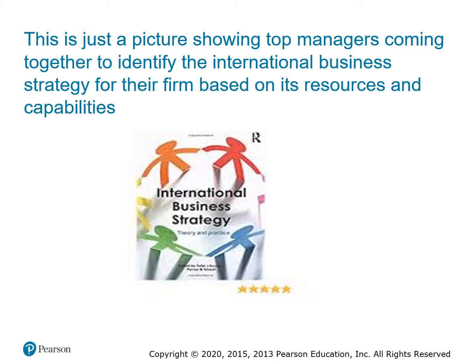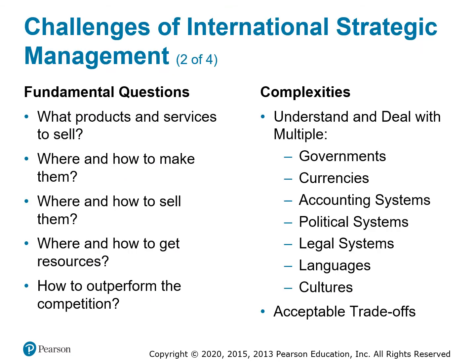This is just a picture showing top managers coming together to identify the international business strategy for their firm based on its resources and capabilities. There are some fundamental questions managers in organizations need to address whether their firm is competing in a single country or multiple countries. Slide 5 provides a list of these fundamental questions and a list of complex issues that managers must understand and address with regards to doing business internationally.